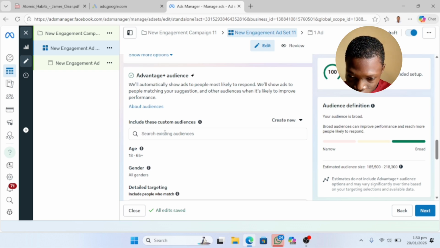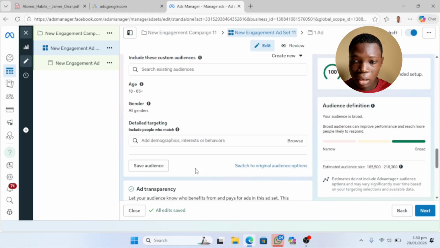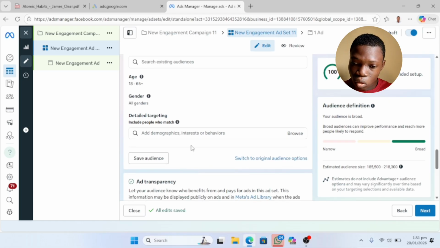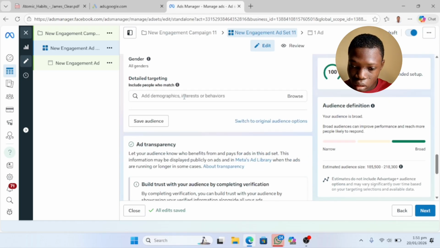Now the next thing is to set the age range. Mostly I prefer that you leave it normal if you are a beginner. After that, the metrics will tell you which age group the ad is resonating with, right? So that you can stick to it and make the best result out of it. The gender, if you are not selling a product that should be restricted to any gender, then don't be biased. Leave it like that.